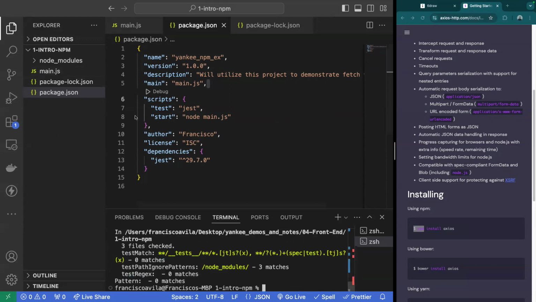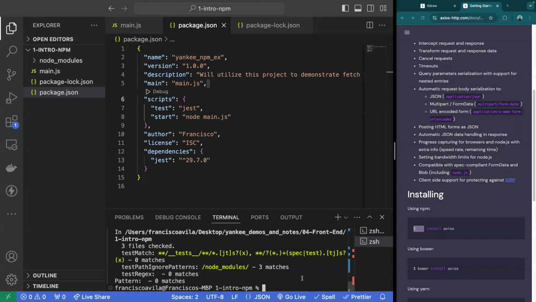Right now, Jest is looking for something to test, but because there isn't anything, it's going to tell me, hey, there's no test files here that I can actually test. Here is the information that I was looking for. I was looking for any file, or I was looking for a directory that had underscore test. That directory didn't exist. So then I started looking for a file that had file name plus spec or test.js, but that also didn't exist.